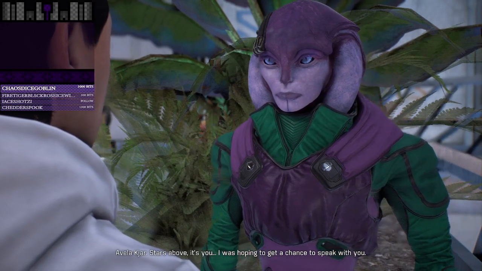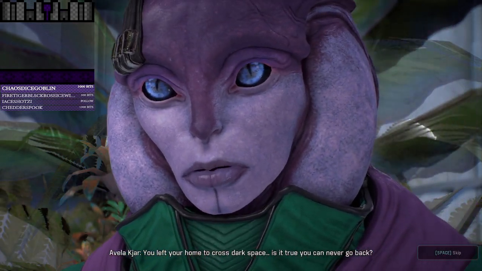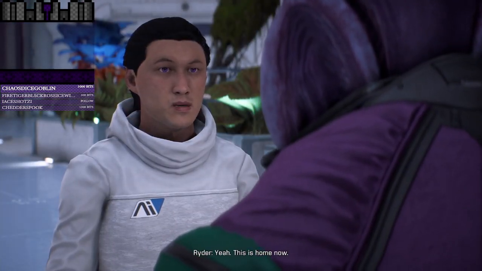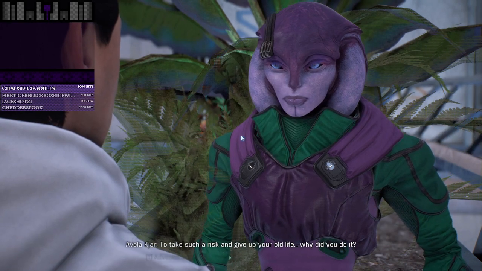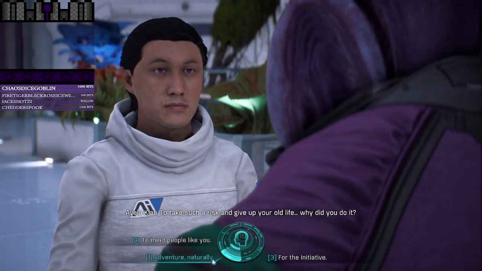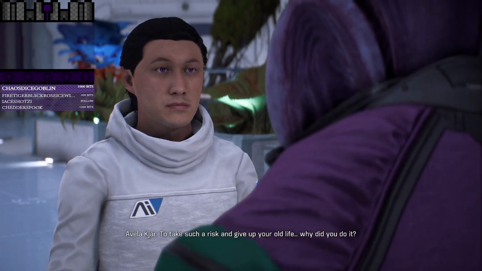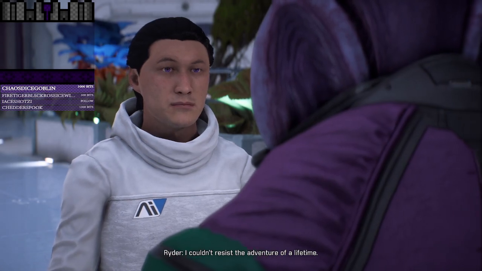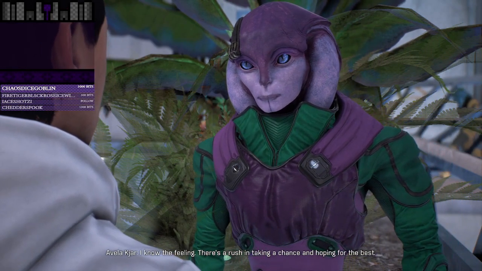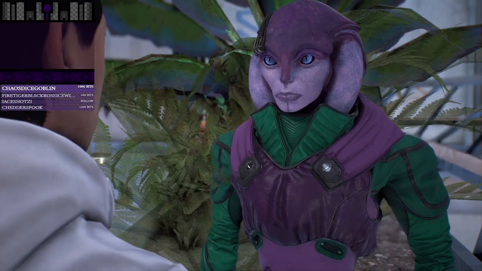Stars above. It's you. You left your home to cross dark space. Is it true you can never go back? Yeah. This is home now. To take such a risk and give up your old life. Why did you do it? You can flirt. I don't wanna. I like adventure, though. Adventure of a lifetime. I know the feeling. There's a rush in taking a chance and hoping for the best. My turn for a question. Do I get to know your name?